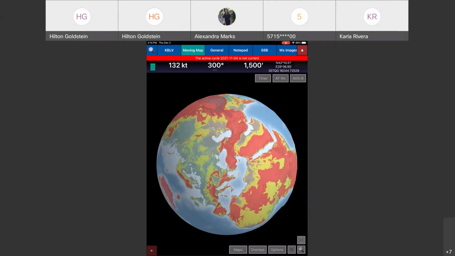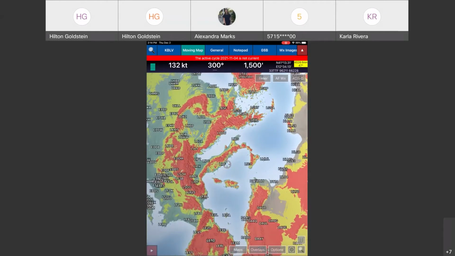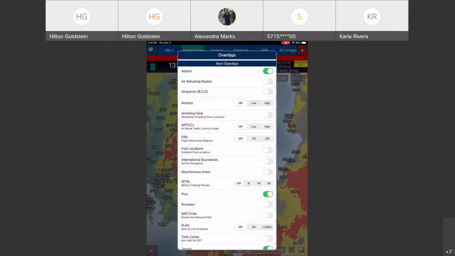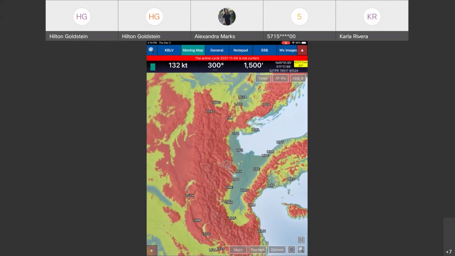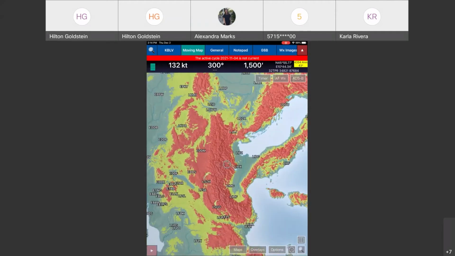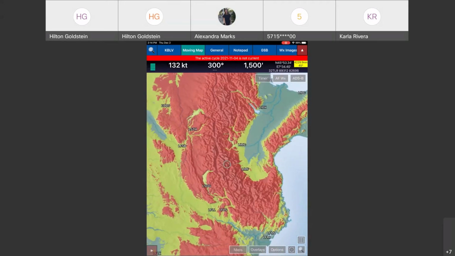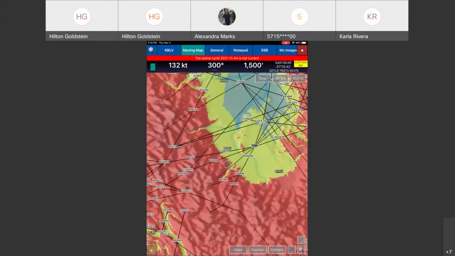So that's terrain. If I go and turn on things, it'll just simply overlay. So if I turn on, for example, Airways, you would see Airways pop up. I'm not sure if we have the appropriate files downloaded, so maybe this demo is not going to work for Airways. Oh, there we go. All right. So the Airways did pop up.